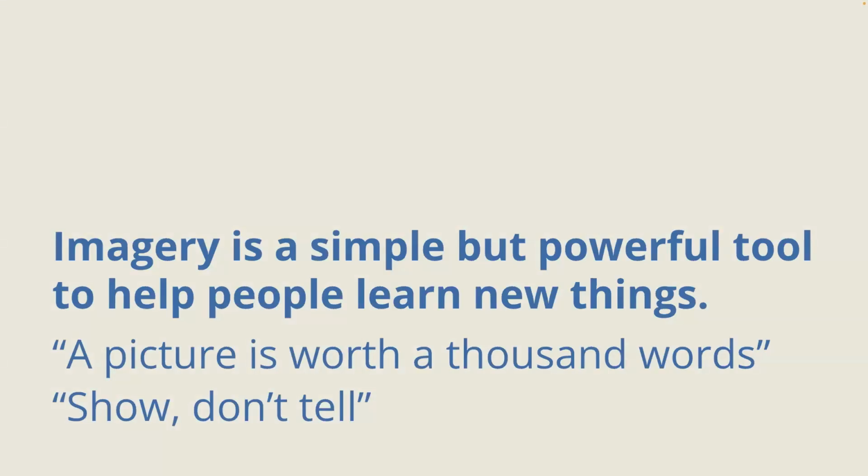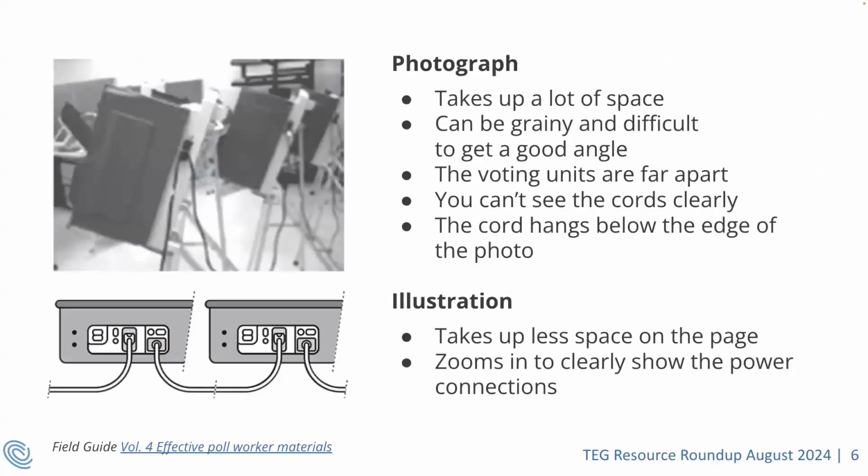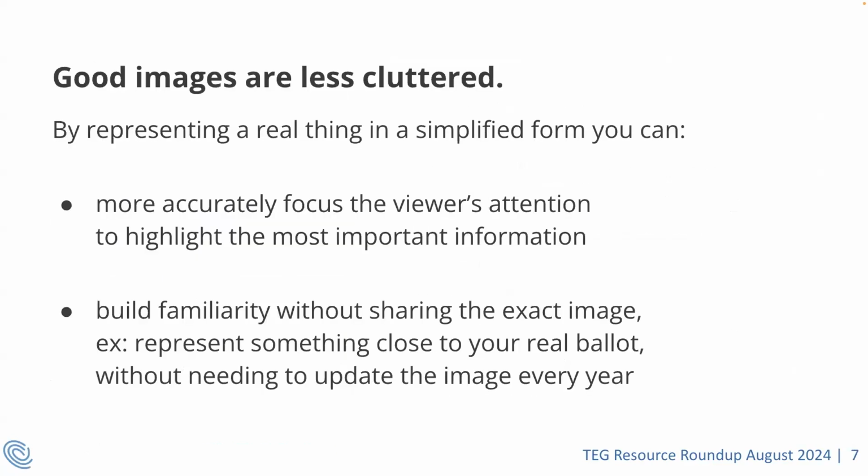Imagery is a simple but powerful tool for communicating information design. You may be familiar with some of the common sayings, such as a picture is worth 1,000 words, or show, don't tell. So here we have a photograph and an illustration of voting equipment. You'll notice that both images are attempting to convey the same information, but the illustration is able to do it clearer and with a smaller footprint. So when you're trying to communicate something clearly, illustrations can be highly effective.